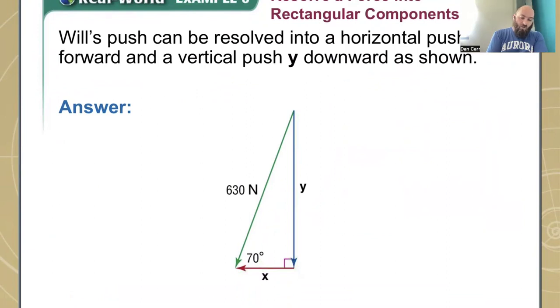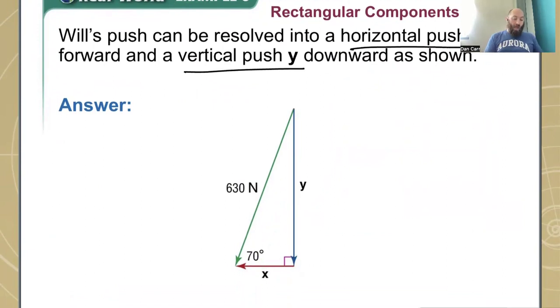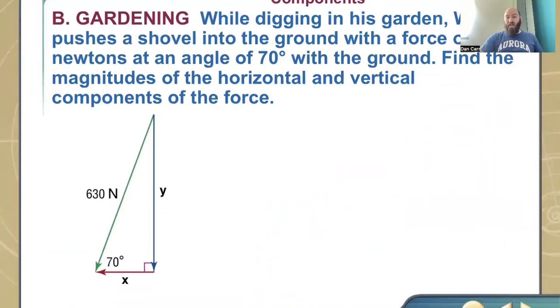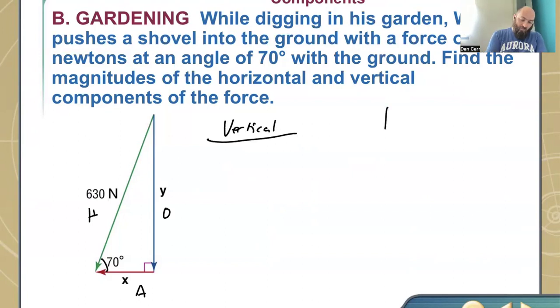Okay, so with our horizontal push, that's going to be my X, and my vertical push is going to be a Y. So we see that we create a triangle here, and more specifically, a right triangle. So we're going to use trigonometry to help us find those different components. Okay, so if this is my 70 degrees here, I can label my hypotenuse, my opposite, my adjacent. I'm going to set up trig twice, for the vertical part and for the horizontal part. So vertically, we're going to deal with opposite and hypotenuse. That's going to be sine.